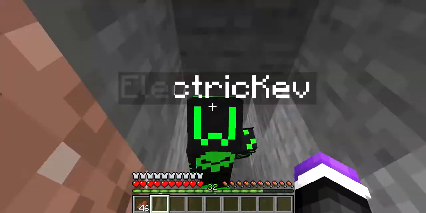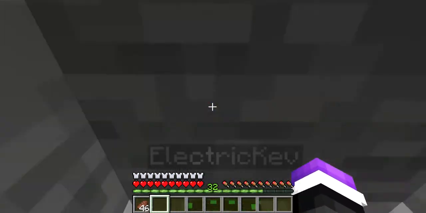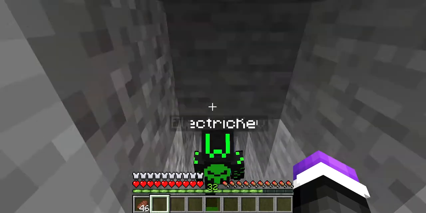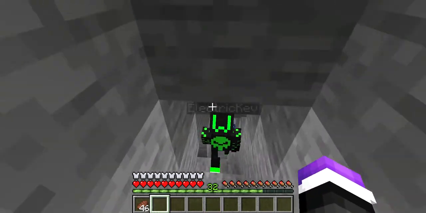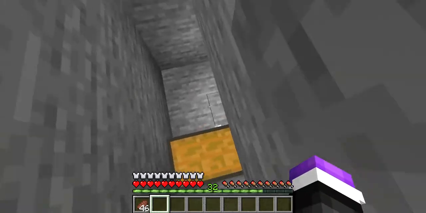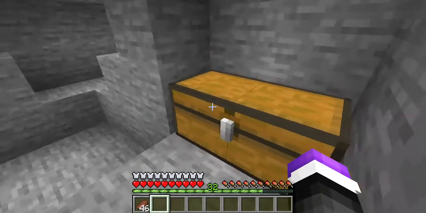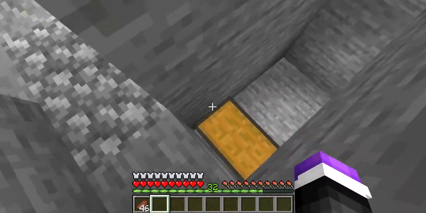Go down to 11? Yeah, this is where we collected all our diamonds. Remember when I showed you all those stacks of diamonds? We found so many here. What's this? Wait, one second. Why do I have a chest? I only found a chest here, and there's nothing in it.